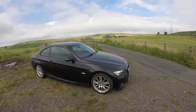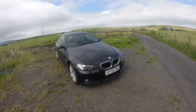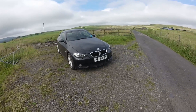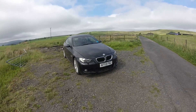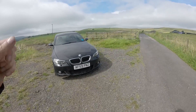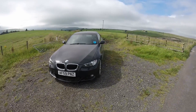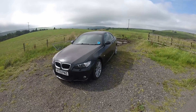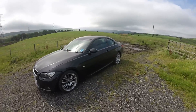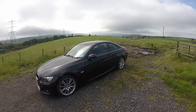I thought I'd show you the latest acquisition. The Jeep Patriot sold with no trouble whatsoever. Tried it for a day and a bit on Facebook, didn't really get much interest. Put it on eBay for literally what I wanted for it, which was 3k. Within 25 minutes someone rang. I took it up to them near Doncaster, and it's gone.